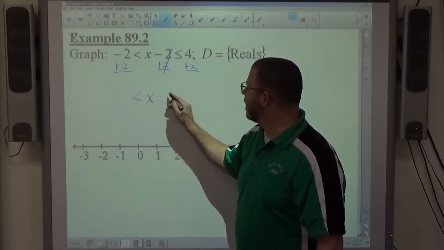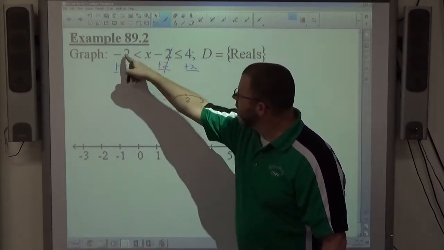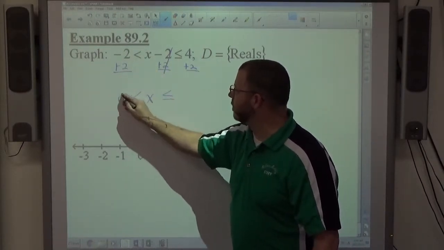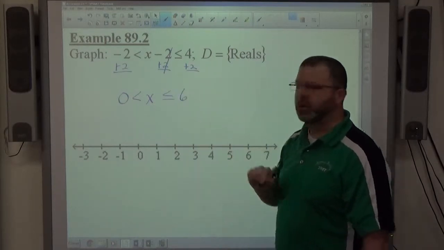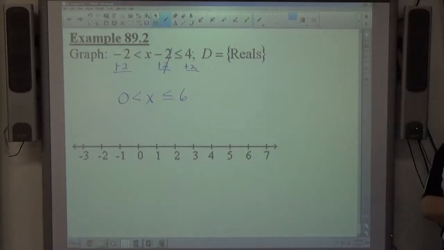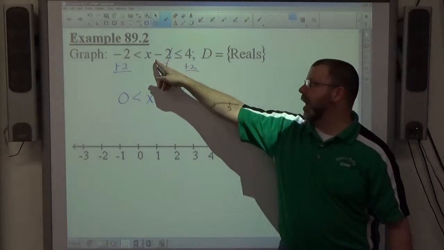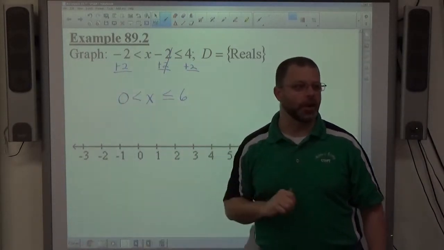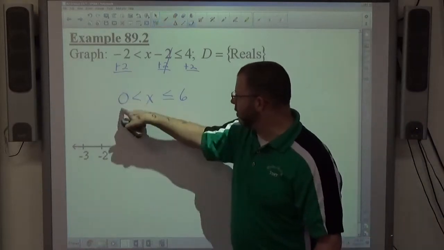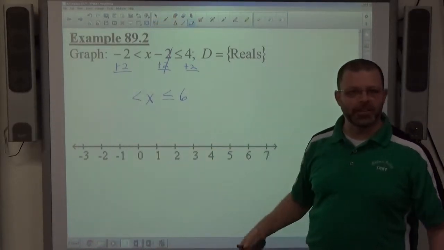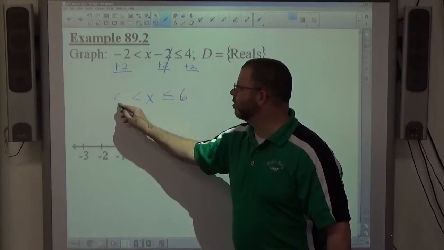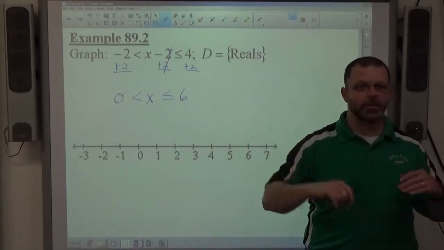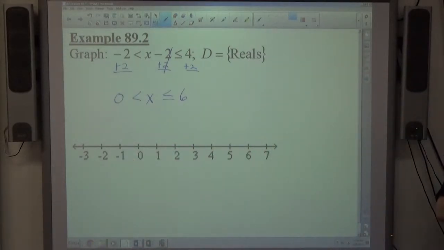This stays less than or equal to. Negative 2 plus 2 is 0. 4 plus 2 is 6. We do want to get numerical values on either side. Where these 2's cancel, leaving me x plus 0, which is just x. These 2's also cancel. I actually want to write that 0 down because I don't want to look at a blank space. Blank is less than x. I don't know what that means. So make sure that 0 shows up. The numbers show up on either side. If 0 happens to be one of those numbers, write it down.